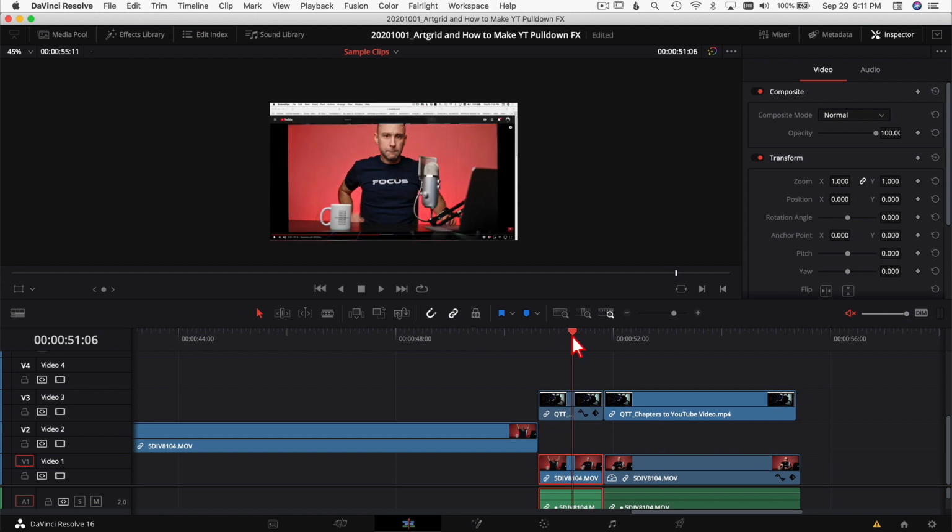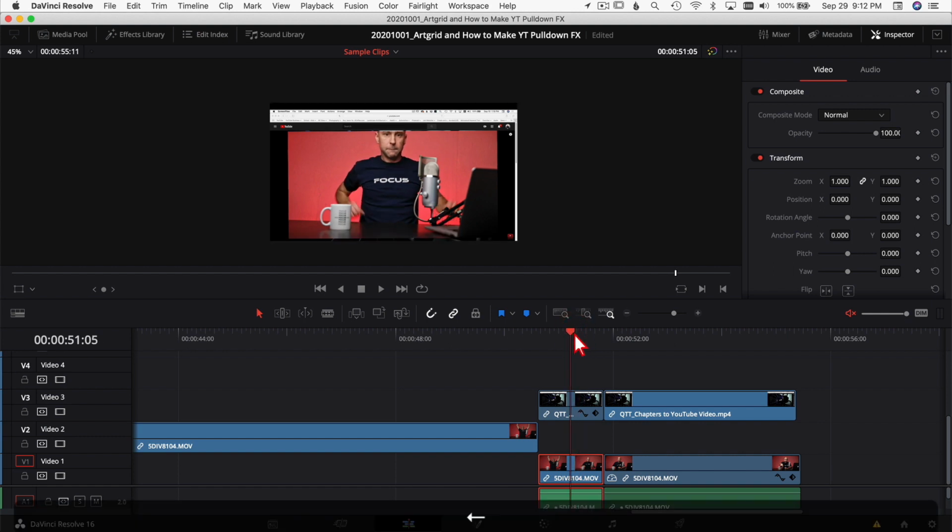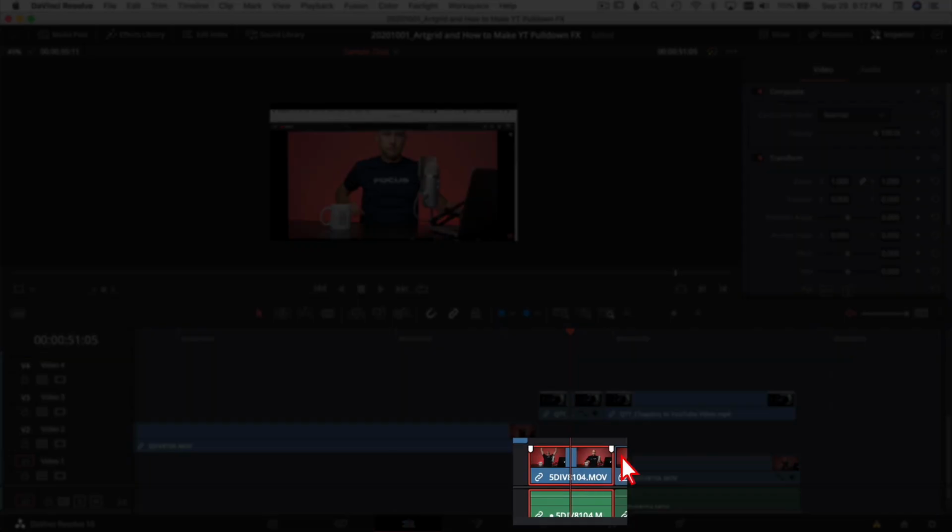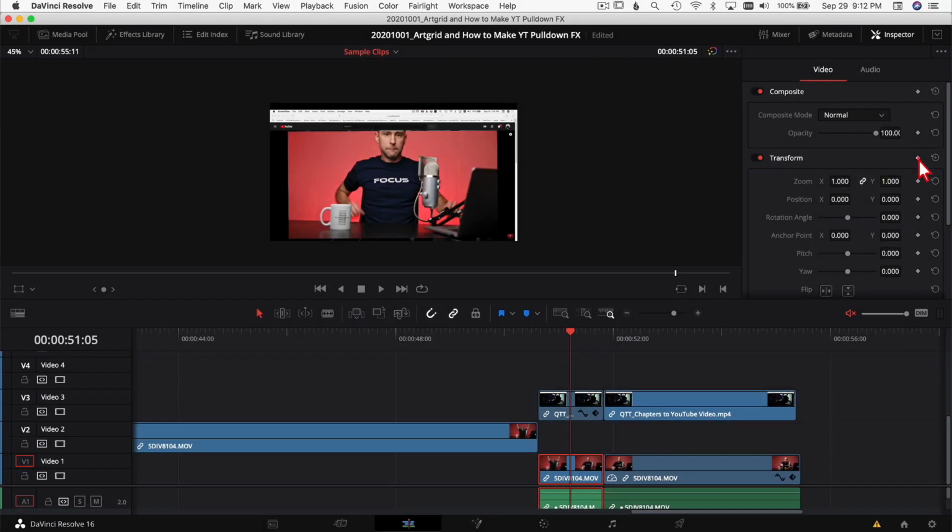Perfect. So now I want to work with the clip of me underneath a little because my head's cut off. So I want to have this scaled down. And in hindsight, I probably should have waited till I got the frame set, but that's all right. We'll just go back and fix it up. So I'm going to select my clip of me, and I want the video to be the correct size when I get here. And I think I would like to start scaling it when it's about right there. So first I have my clip selected. I'm going to come over to the Transform area. I'm going to click on the keyframe for all of my transform tools.